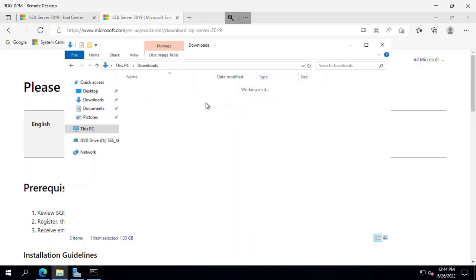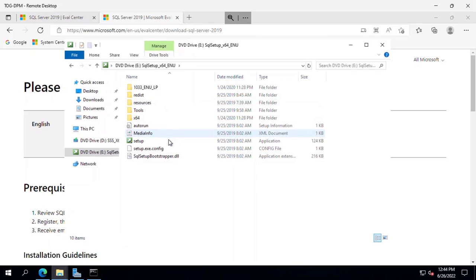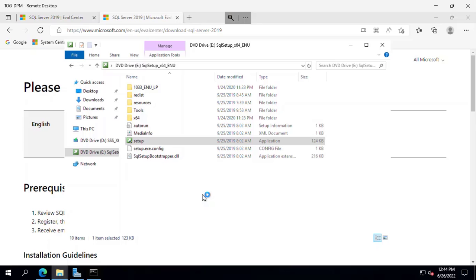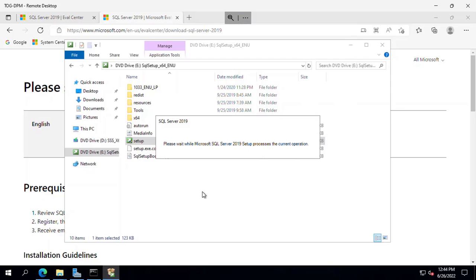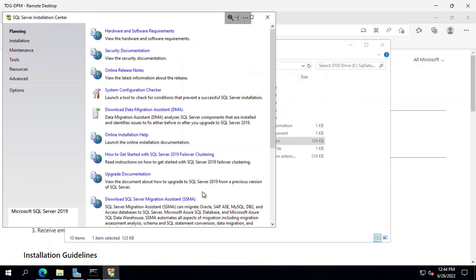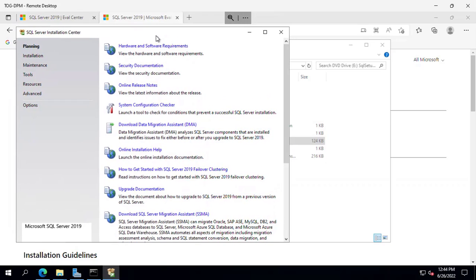Let me open the ISO file, and here you can see the setup file. We need to double click on it to begin the installation. Let me open it, and it's opening. Okay, this is the SQL Server Installation Center.